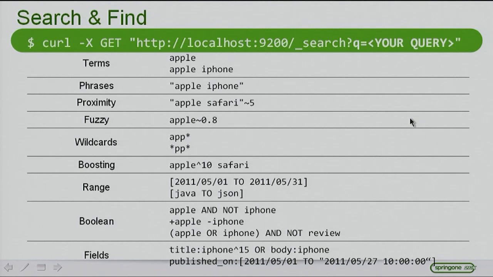Whenever you have a typo, whenever you're looking for something that resembles that thing, you can use fuzzy search, which basically calculates the Levenshtein distance between the different letters within a word, and depending on the gradient there, which is between 0 and 1, it can look for the identical word or something which is completely different. Wildcards, right? Pretty obvious what they do. You can do boosting, which is, again, another powerful feature.